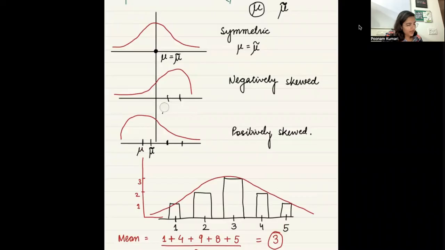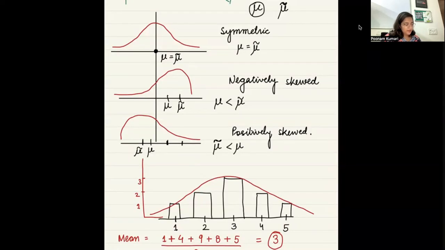So here what we had was my median was greater than the mean value. So the reverse is going to be there in the positively skewed part. So we have here median value less than mean value. Okay. So in case you've written down anywhere, just make these corrections. Here the median is greater than the mean value, and here the mean value is greater than the median value. Is that okay? Yes, ma'am. So just make these corrections in case you've written anywhere.